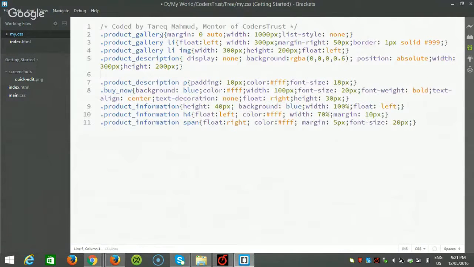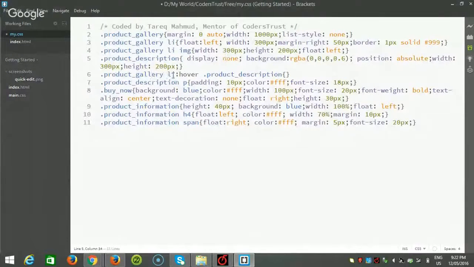And when the product gallery list item is hovered, that means each list item on hover, this product description will be displayed. So I'll try to explain the code. It's a little bit tricky, but not much complex. By default, the product description is not displayed, just display none.